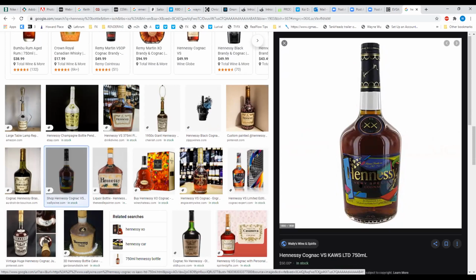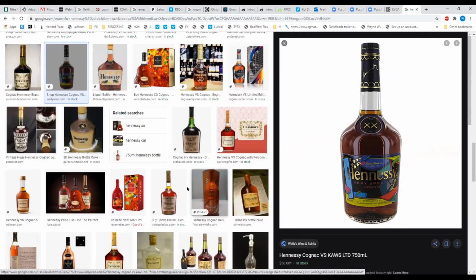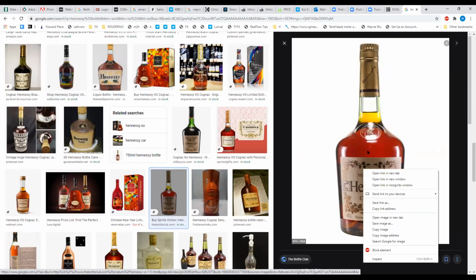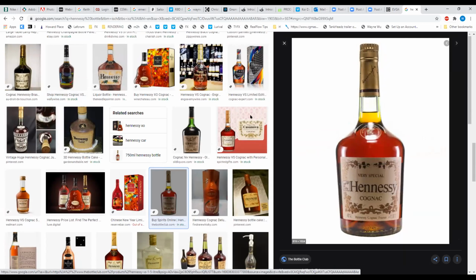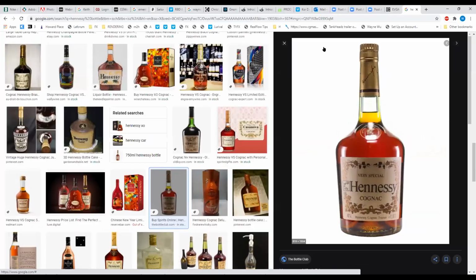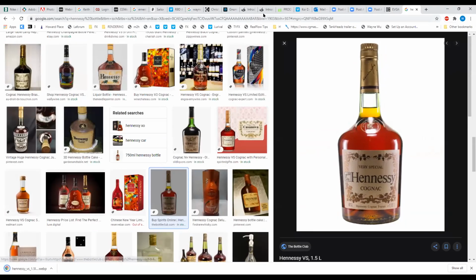Yeah, we'll do this. Something funky. Nah, actually. Yes, keep it real, I'll do this one. All right, so right click, and I'm going to do save image as, and I'll save it somewhere. Downloads, save.